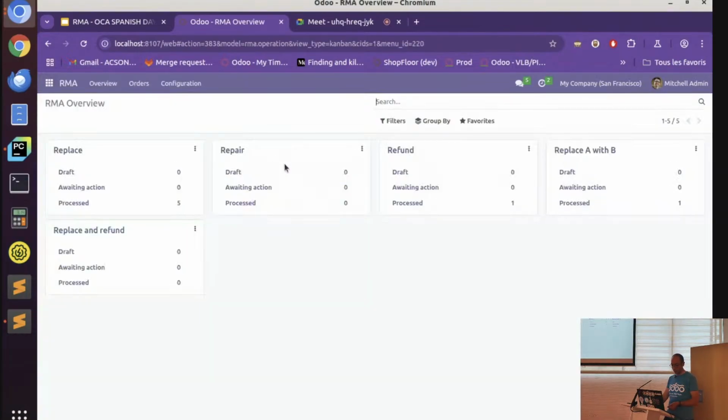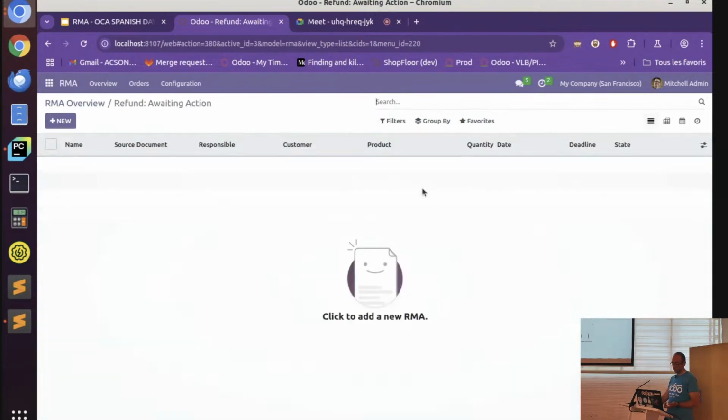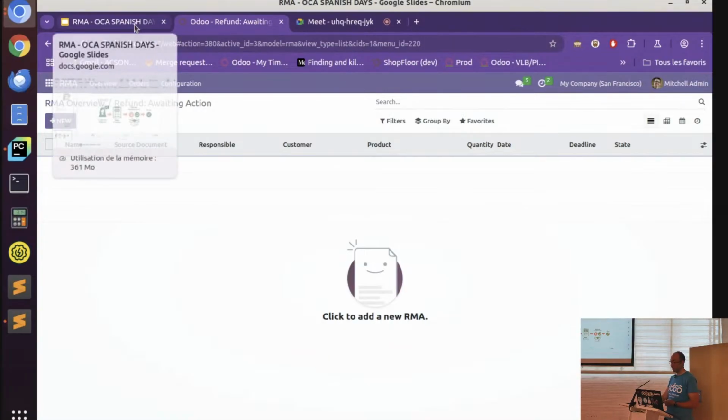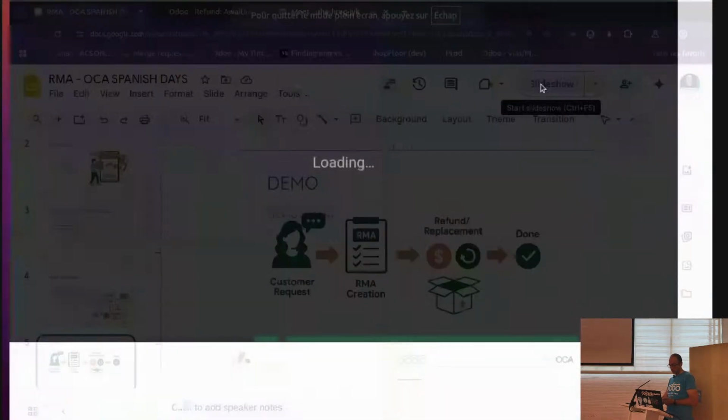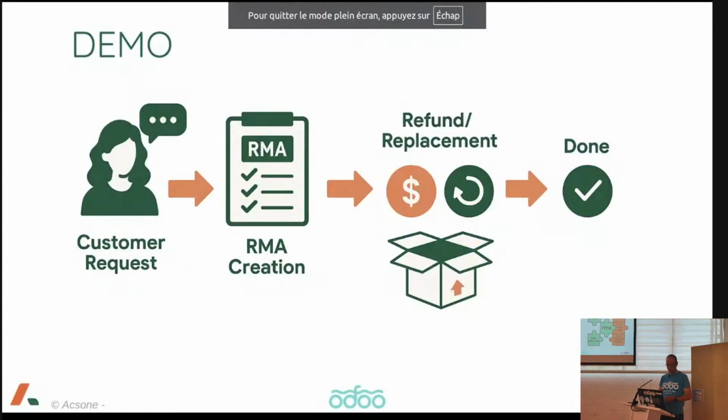At the end, I want to show you this dashboard where we can see for each operation some numbers. For example, the draft RMA, the waiting action, and the processed. And if I click on a waiting action, I can see RMA needing my action. That's it.